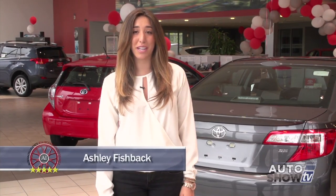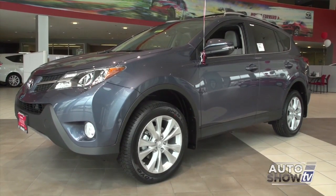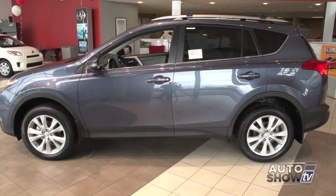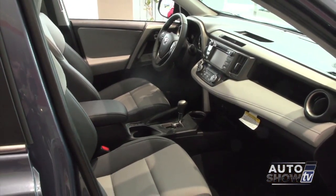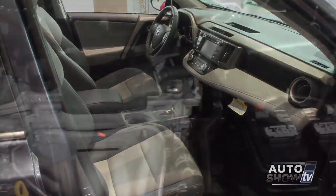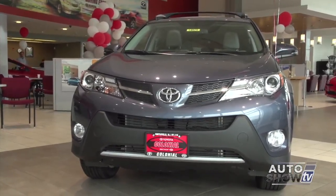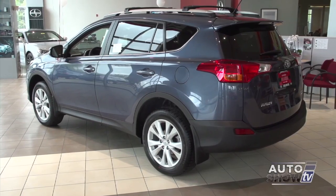I'm Ashley Fishback. This morning Auto Intelligence visits Colonial Toyota in Smithfield, and we check out the 2014 Toyota RAV4. Call it whatever category you want — small SUV, compact crossover, or crossover SUV — the 2014 Toyota RAV4 earns high praise from all major reviewers. Auto Intelligence likes the RAV4's style, interior room, peppy 2.5-liter four-cylinder engine, and smooth six-speed automatic transmission. The RAV4 boasts three models, each in either front-wheel or all-wheel drive.